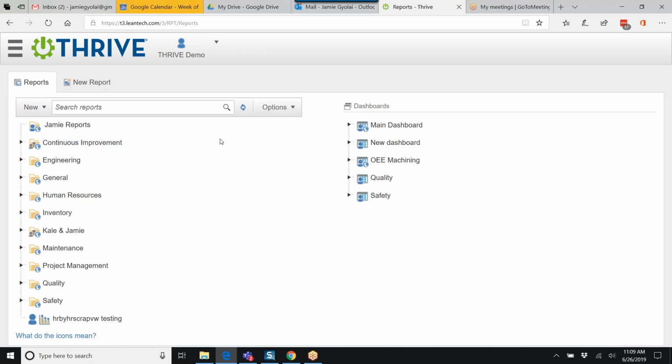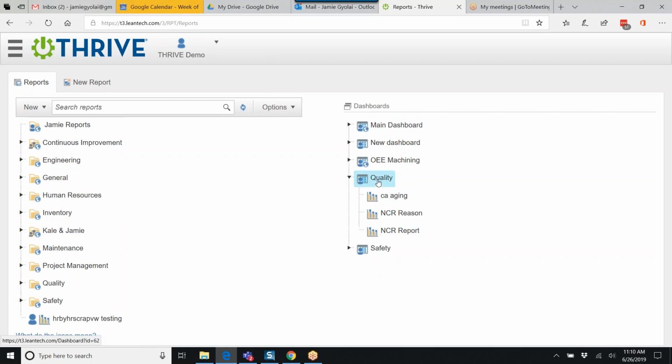Great, thanks, Scott. The other thing that you can do is the same concept administratively. Now you can actually share dashboards. So when a dashboard is built, you'll notice, and I don't think this was here last month when we looked at it, but you have your reports here, and I can look at my dashboards here. And what a nice feature is I can come in here to quality, and I can hit the little drop down, and I can see what reports are on my quality dashboard. I can drag and drop them from over here into here if I want.